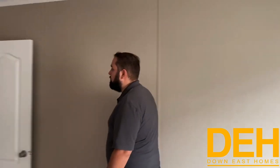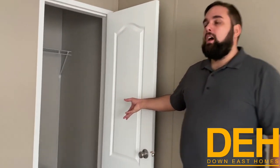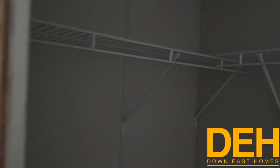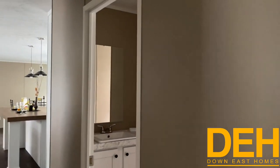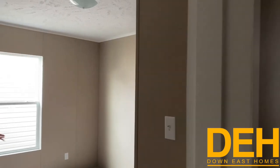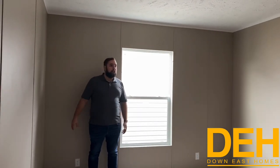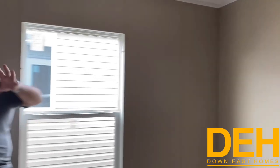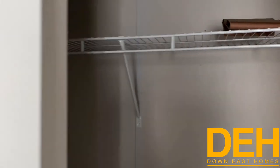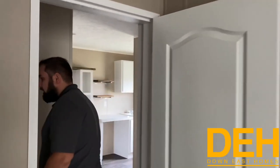Both of these rooms have very good sized closets. This one has a walk-in closet and the other is a regular size but still really good for this home, which is only about 1,600 square feet — they use every square inch wisely. This second bedroom can also be used as an office. The closet has enough space for plenty of clothes for a younger kid, or it would be great as a nursery.